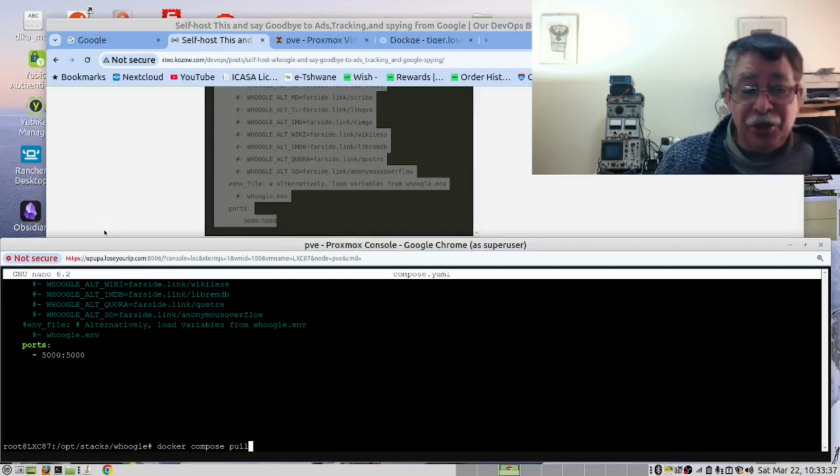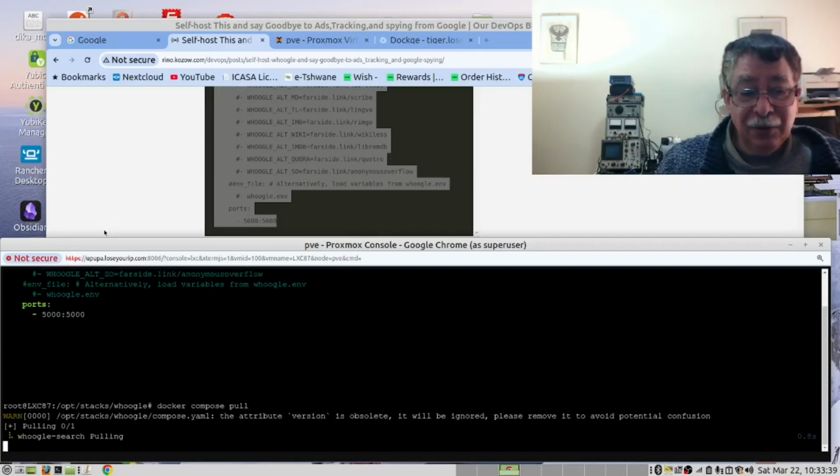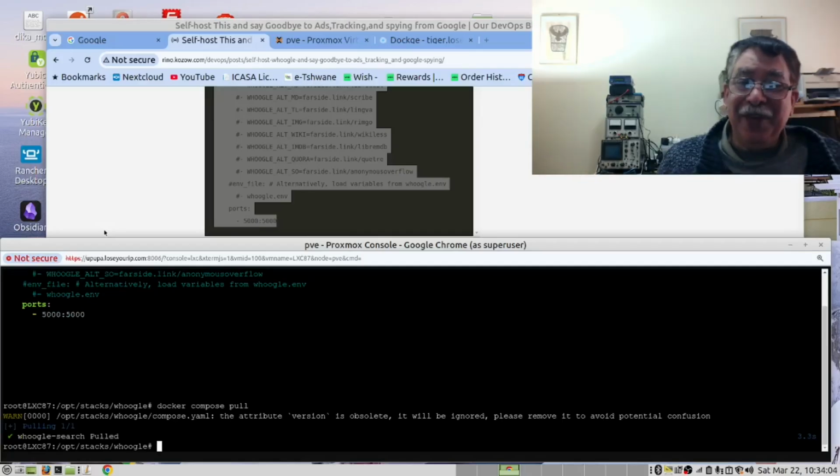So this is the command you run. You may have noticed that this ran quite quick, and that's because we've already got this image in our Docker. But in your case, it'll take a few minutes. You're pulling down about 200 megabytes.